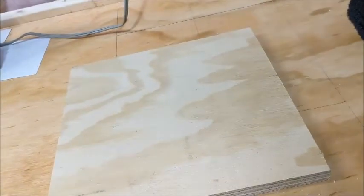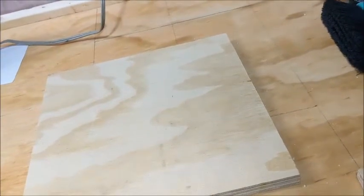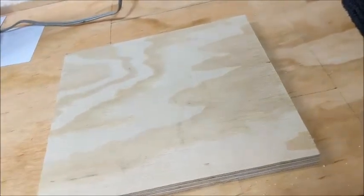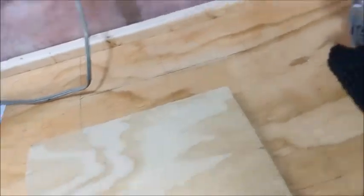I'm using the rough side. This side is the one I'm going to router. The other side is a little smoother and nicely sanded. I want that as the top, to go on top of the bench. So I'm going to router this, and then we'll take it to the next step.